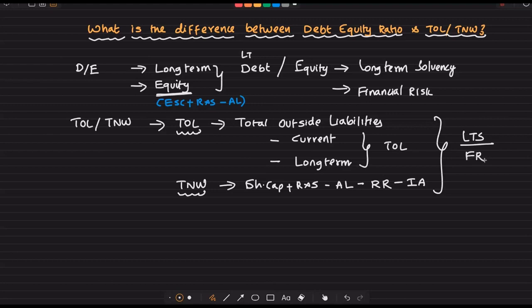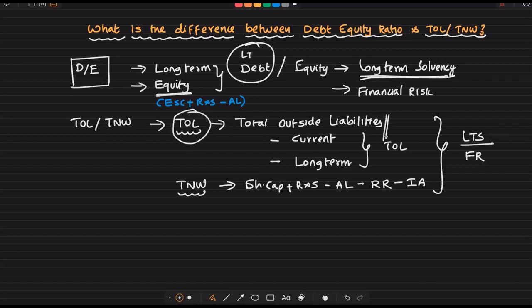Okay, but in what context they differ? See, when we say debt equity, look at here. The focus is only the long-term debt, but here in TOL we are considering all the liabilities. In debt equity, under debt we are considering only long-term debt. And I started with the rider saying that this is what you would have studied in your finance programs. Whether you have studied in your chartered accountancy or BCom or any finance program, this is what you see.